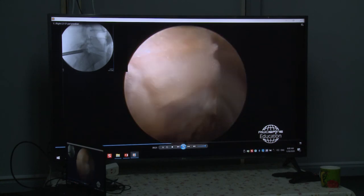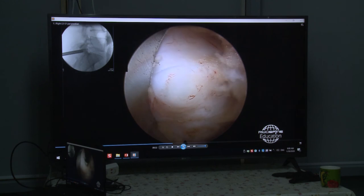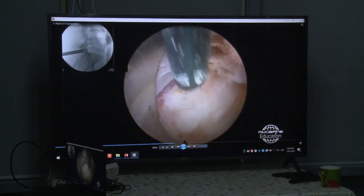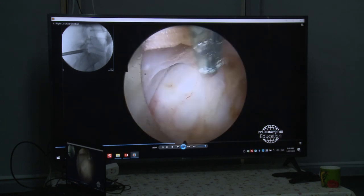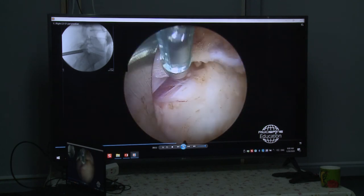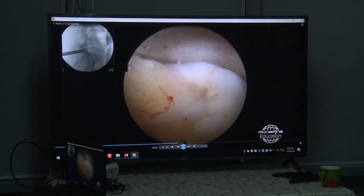So now I go in with the cannula, rotate the cannula, and we see here this structure that is the herniation. Yeah? It's not free, it's covered by the rest of the PLL. And before I open it, I prepare everything very well. So now I look calmly.